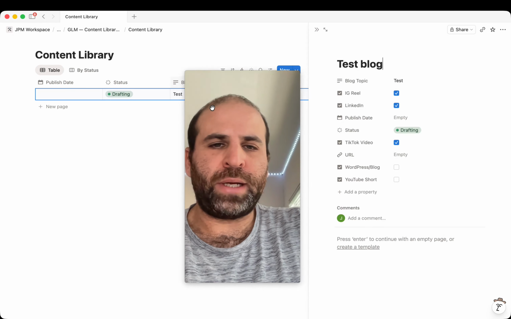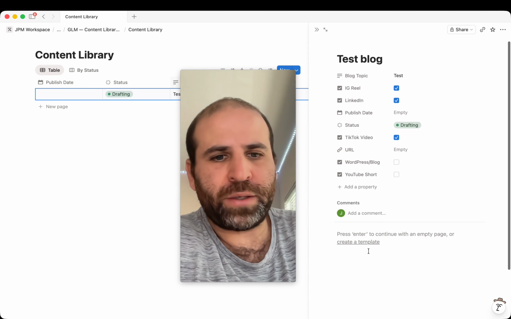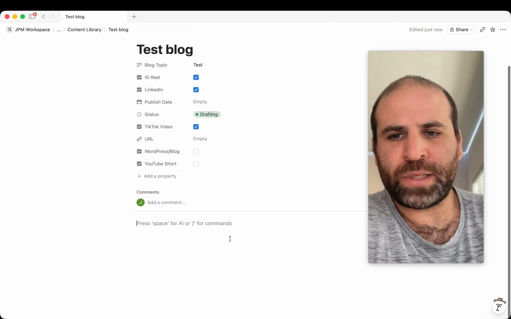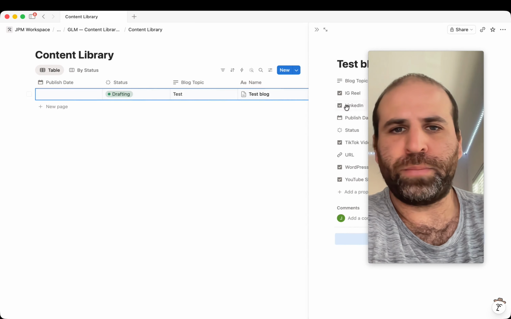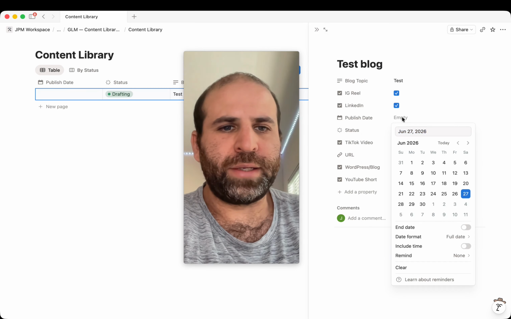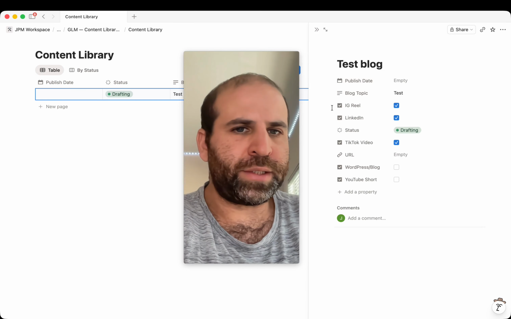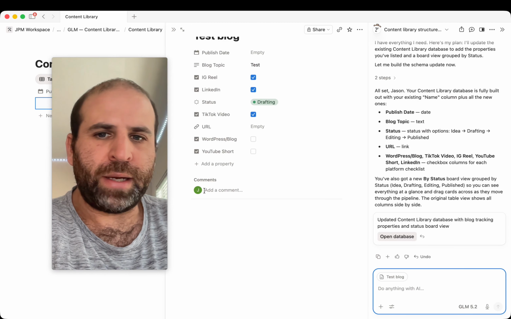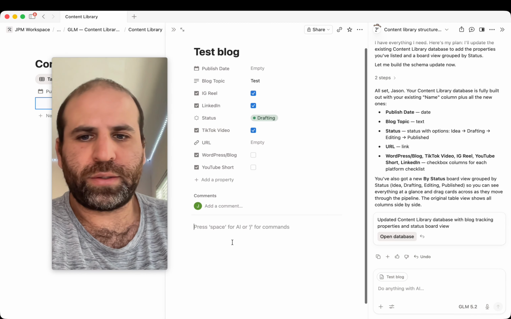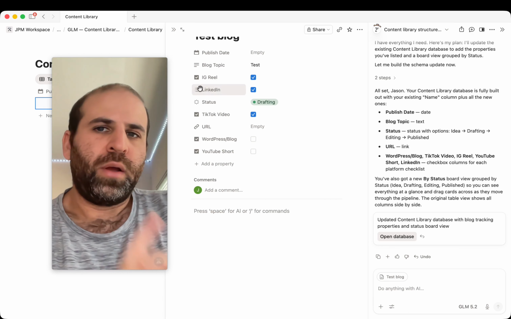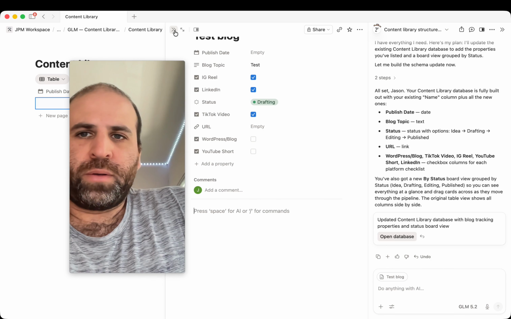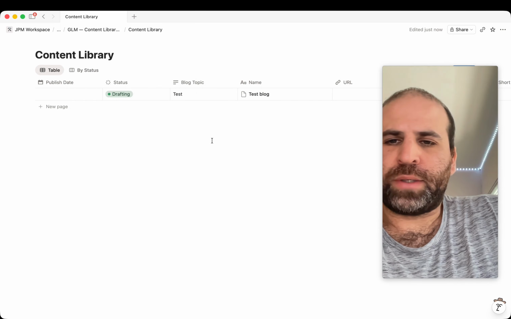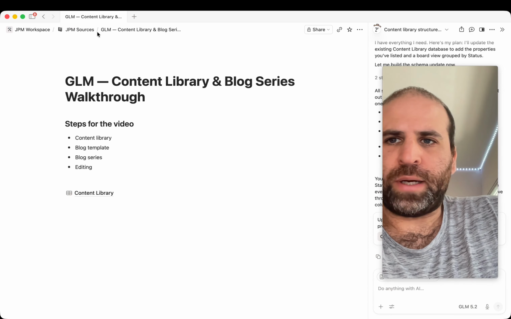But yeah, you can actually now write the blog here. And this also expands. So you have yourself a little page here. You don't have to go create a whole new page. And you can edit this here. You can reorganize it. You can do whatever you want. And you can also use AI here. AI will help assist you in terms of writing. But before we start filling out this database, let's go back to our content library page.